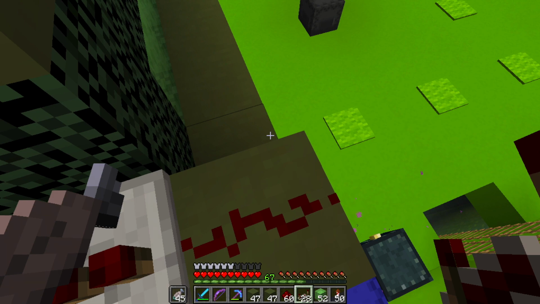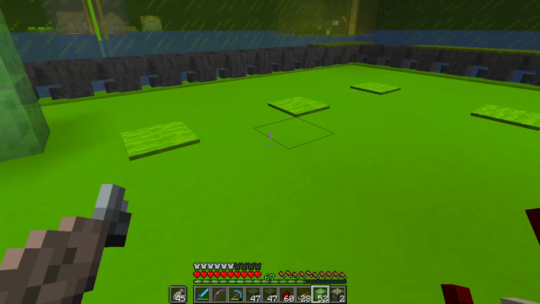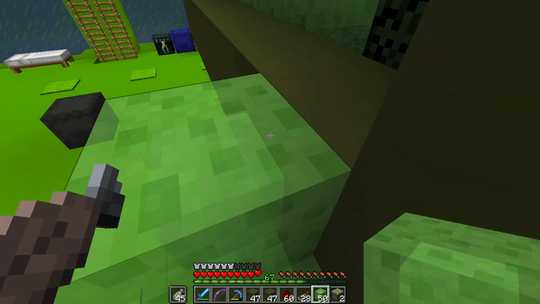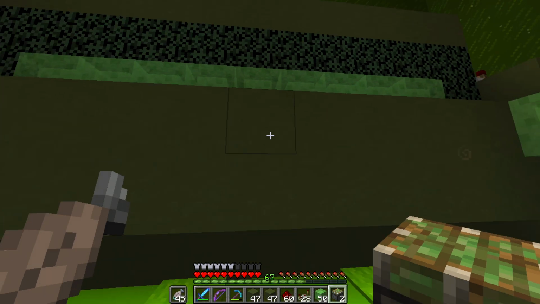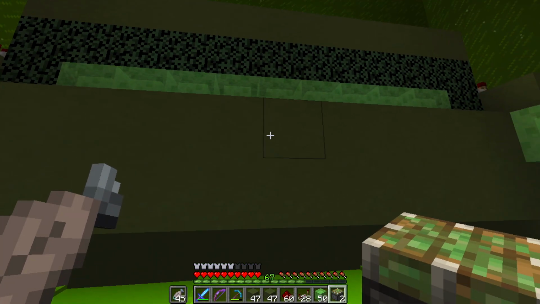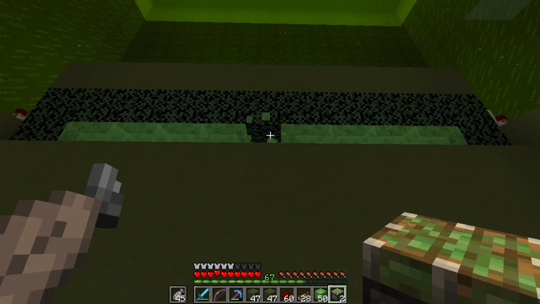We then need to run a repeater into the middle along with our sticky piston, which I do actually have on me. I don't think I had it on me there. Okay. And we'll put that. You need it facing inwards, actually, don't we? So I need to find the middle. 1, 2, 3, 4, 5, 6. 1, 2, 3, 4, 5. So about there. That block there.